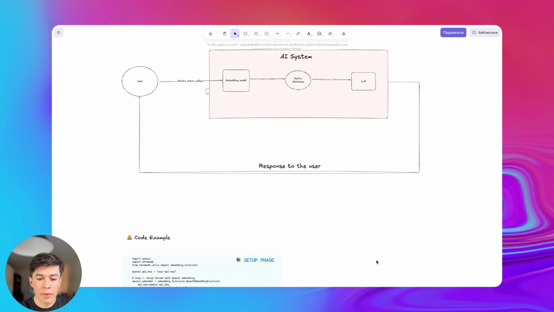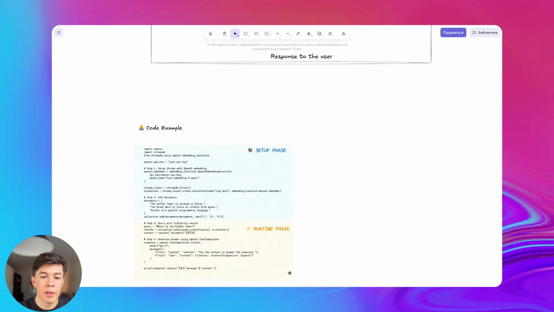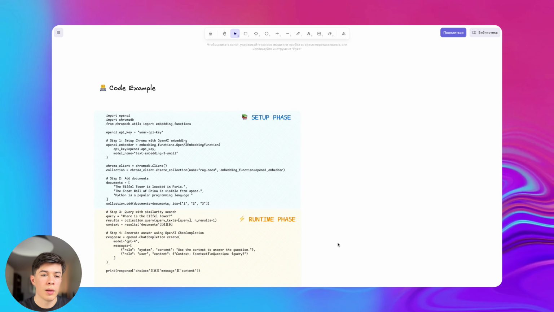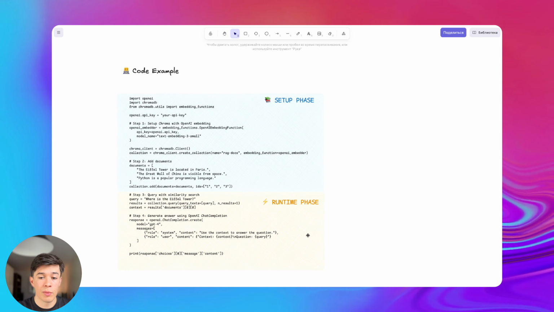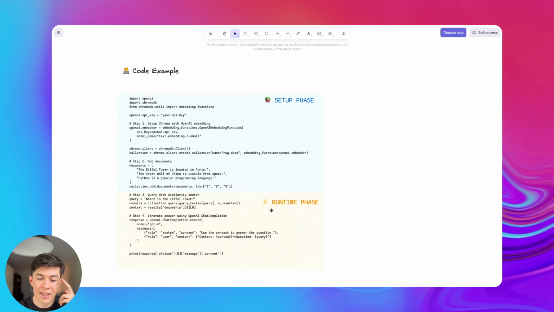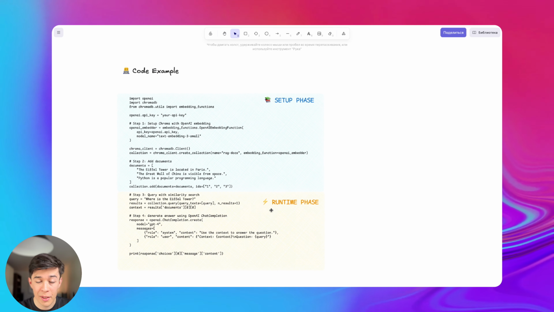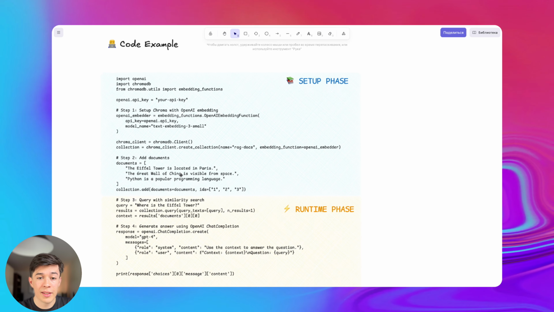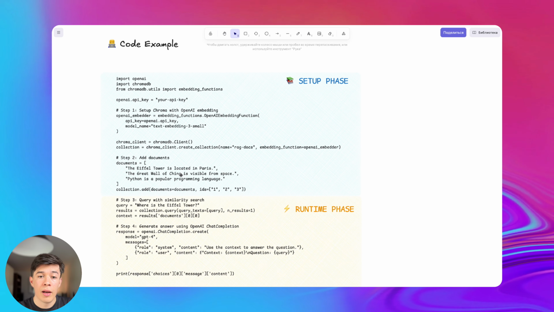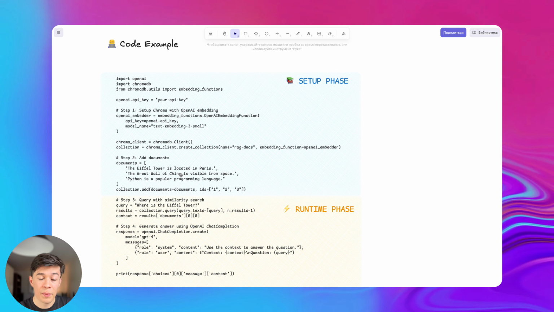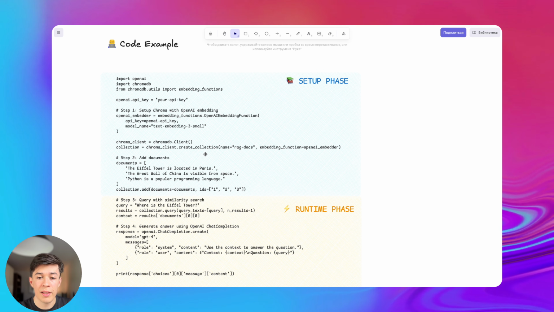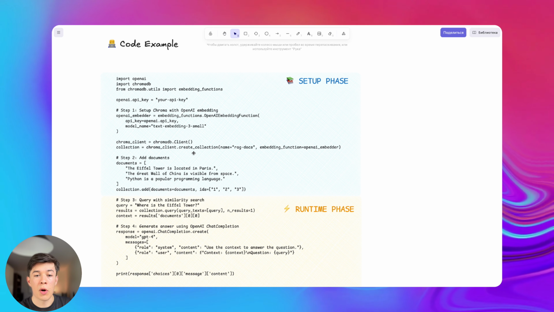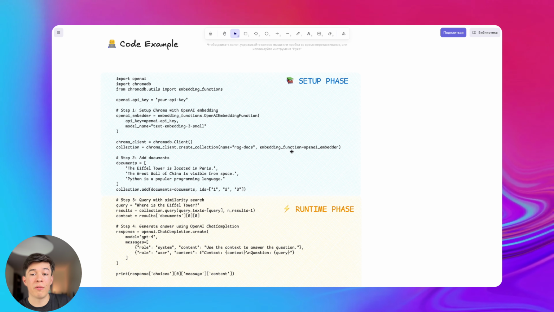And here I describe this also in examples, how it can be implemented in code, for those who better understand it in code. So basically, as I talked about before, there are two phases, the setup phase and the runtime phase. In the setup phase, we set up the OpenAI embedding client, and we set up the Chroma client. You can see that when we set up the Chroma client, we provide the embedding function.